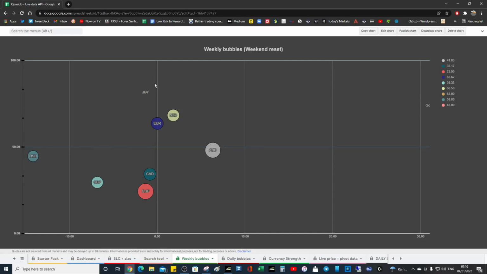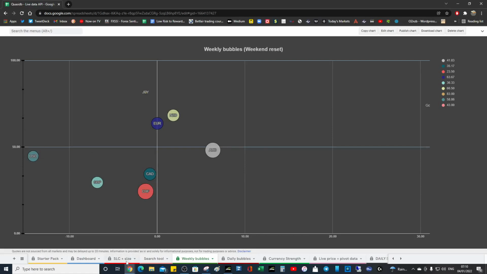It could be giving us a forewarning about some risk off if that comes down and it joins the dollar. I shouldn't imagine the pound will stay there for too long if the yen comes down, because this is a risky currency, and so I think this is going to move if the yen comes down. So keep an eye on the pound yen perhaps, because that might give us some indication of risk off. We're quite strong on the pound yen, but if we get that bubble to converge, then this is probably going to have to move, and it'll probably move over here, and it might even come over here. Right, so just bear that in mind.